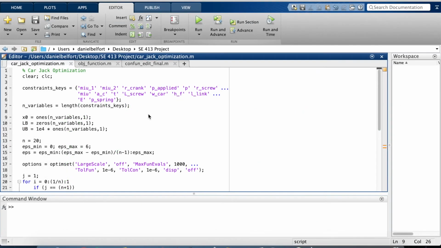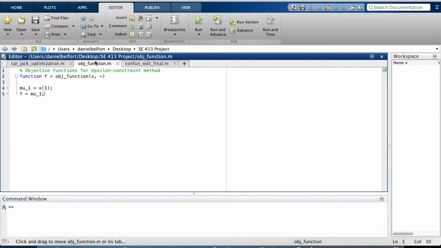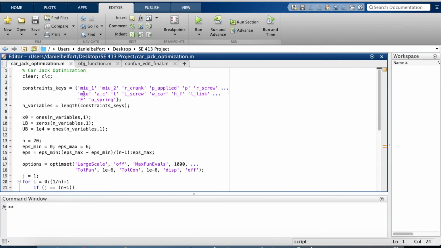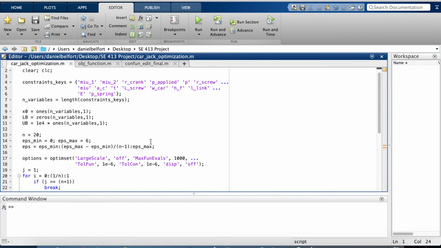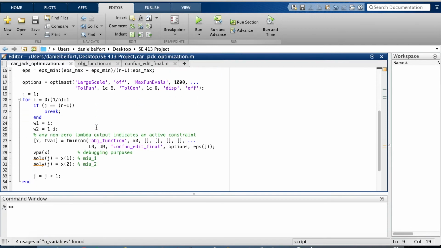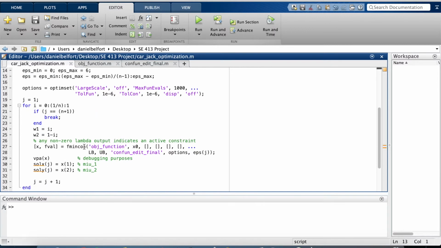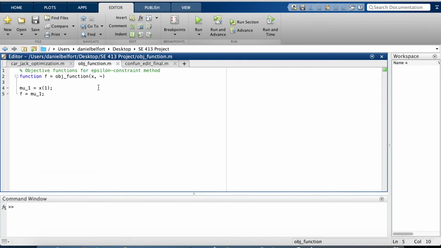So now for the code portion of the project, we see here that we deal with 3 files. First one being the main file, then the objective function file, and the third one where we define our constraints. In the main file, we can see that we have some definition of our constraints, our starting and lower bound points. But most importantly, we see here this for loop, which is run the amount of design points that we want to obtain, which are 20. And we can see that we call this fmin_con optimization algorithm, which we get our objective function from, as defined here.